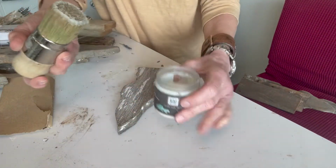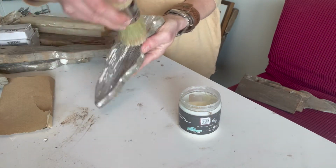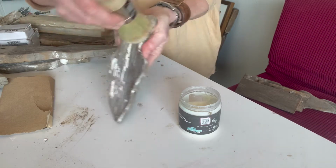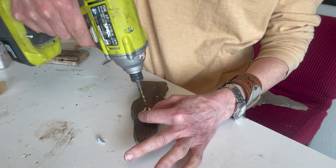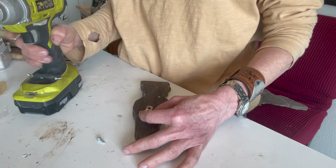I like to use DIY all natural clear wax. It's a great way to seal in all of the patina of the paint and protects my hook. It will keep that paint from chipping and it'll look amazing. Next thing I'm going to do is put a hook on the back so it can hang on the wall. I can get these at Home Depot or any hardware store.